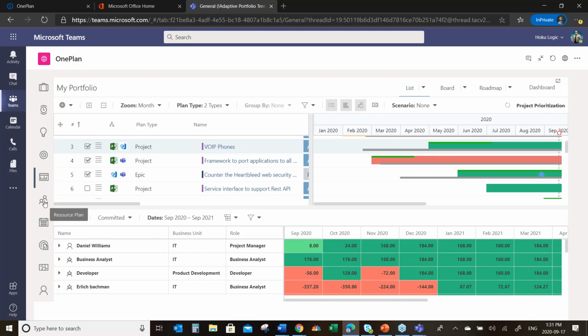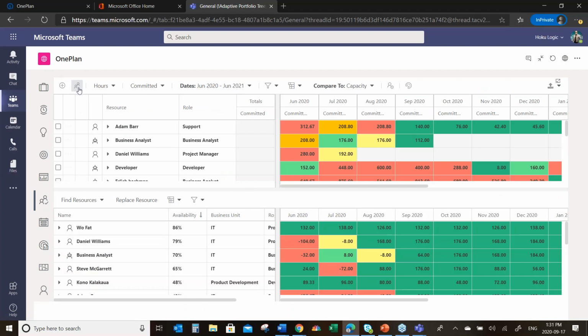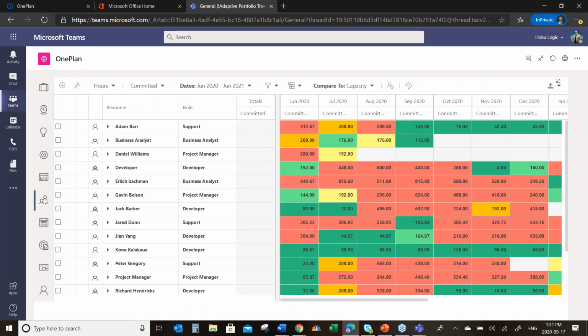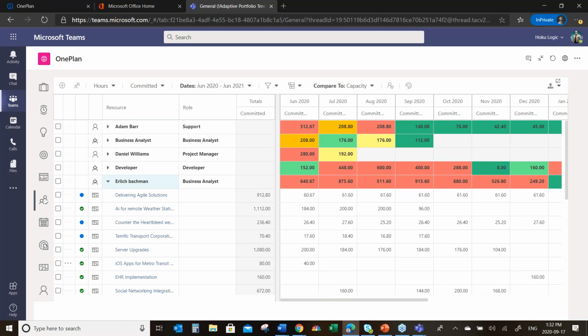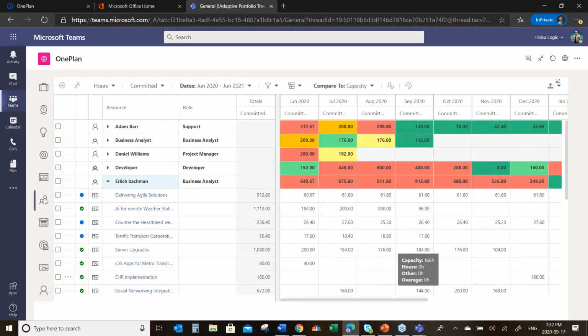Now, if I put on the hat of a resource manager, I want to look at my overall resource pool. Let me just pull that screen up for a second. This is what I'm dealing with. Now, I didn't save that scenario, so all those projects are still back in play. So I've got lots of red, a few spots that are helpful, but lots of challenges here that I need to work through. And if we go and look at Ehrlich again, you can see all those different projects that Ehrlich is on, including the one that I was working on earlier. There's those 160 hours of all of the different things that this individual should be working on or is expected to work on.